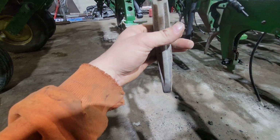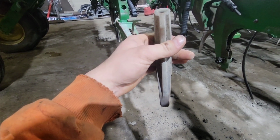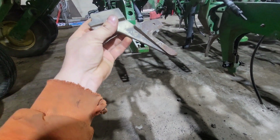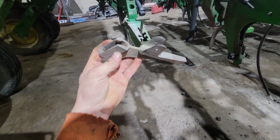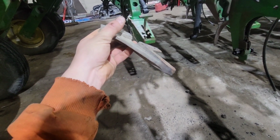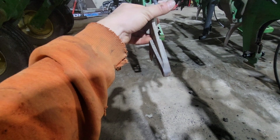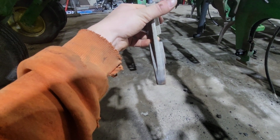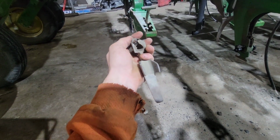our rows, the width of the trench is not what it should be, and we're having worse seed placement because of it. So we are going to be changing all of these. I'm sure these are factory. They probably got 40,000 acres on them, which is crazy, but we have clay soil and not sandy soil, so it doesn't wear out as fast.